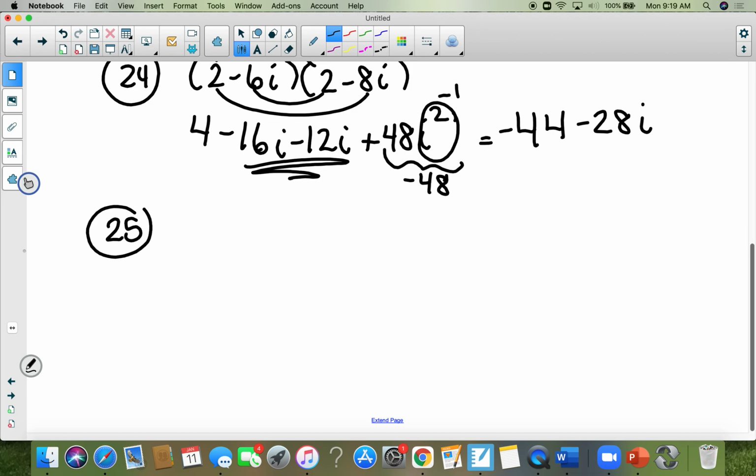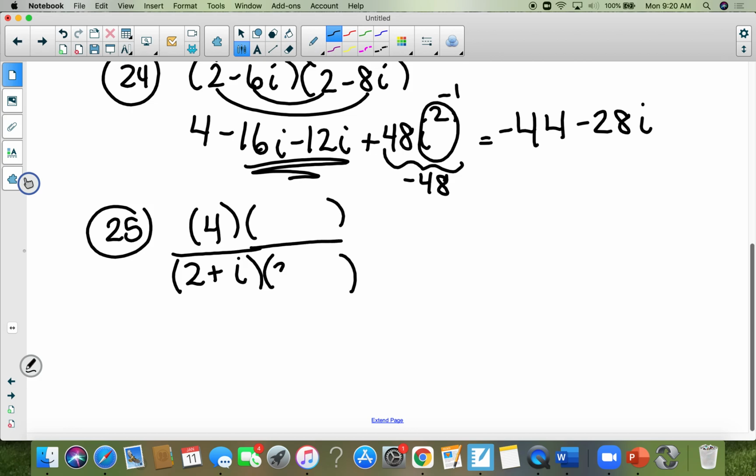25. So when you see this one on the test, the first thing you're going to do, the last couple of problems, the fraction ones, make sure you put parentheses around them. That's the first thing you do. Then you're going to make another set of parentheses after them. You're going to write down this exact same thing. The only difference is the plus sign changes to a minus sign. And whatever you do to the bottom, you have to do to the top.